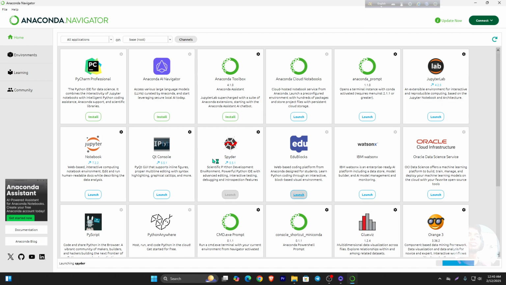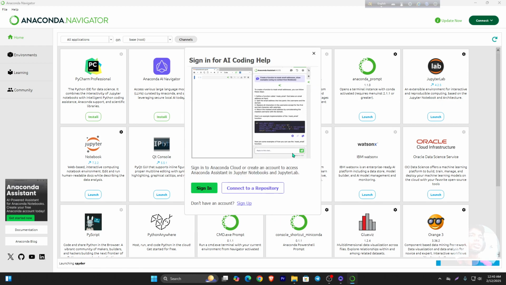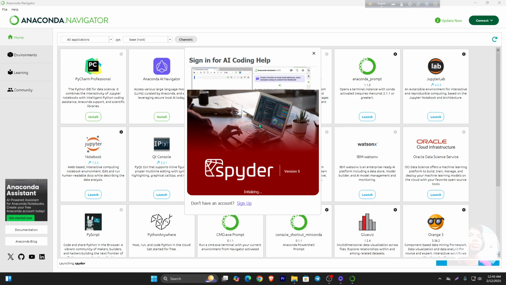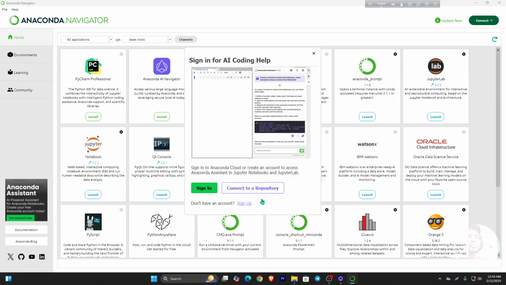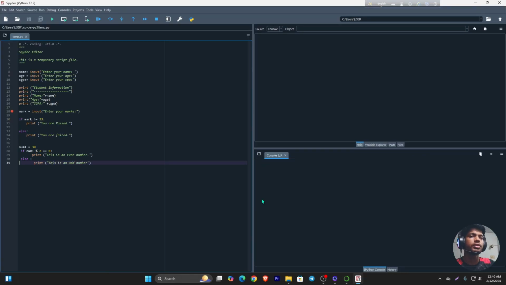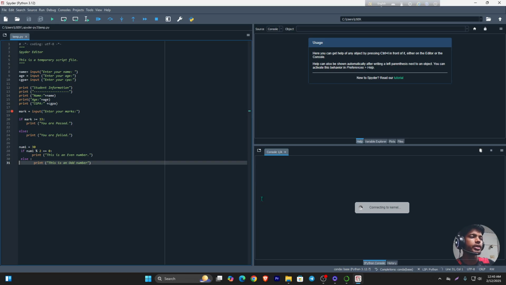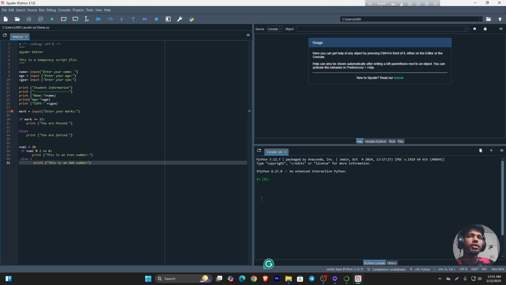Let's launch Spyder, because we will write our code in Spyder. It's initializing. Yes, here is our Spyder, which has already opened, and this is code I have practiced before.